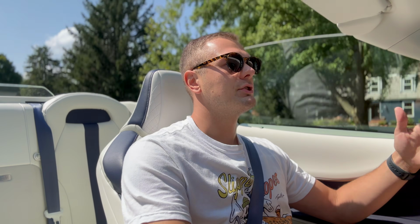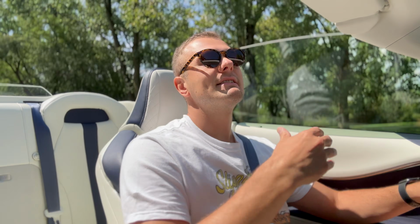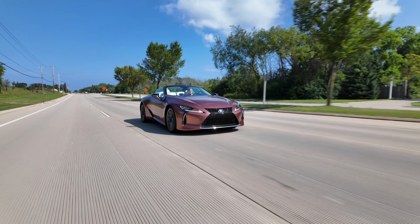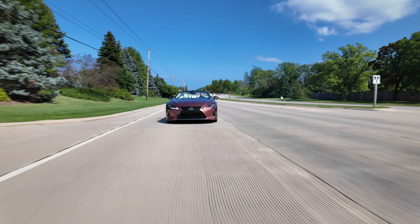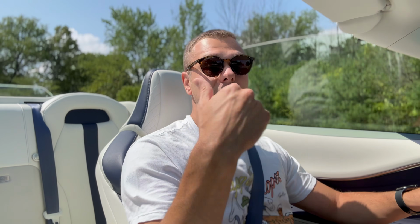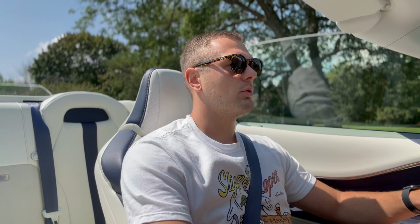So we've talked about the sound, the drama when you're on it, but we'll talk about the drive now just overall. It's not the fastest thing. Who cares? It's easily, though, the most comfortable and expensive feeling thing on the road. The ride is supple and actually comfortable. Mercedes SL. With the top down, you can get the wind deflector thing in the back, which really dampens out the wind noise that you get from the cabin.